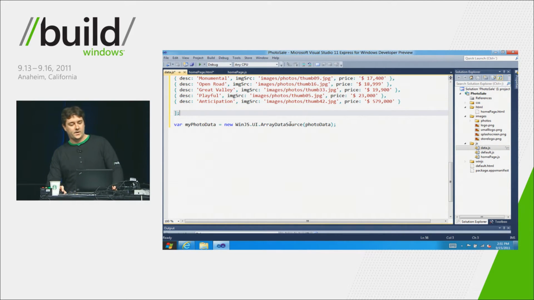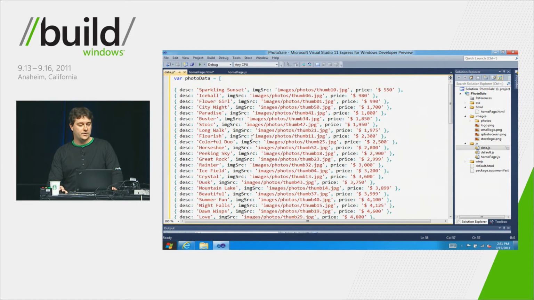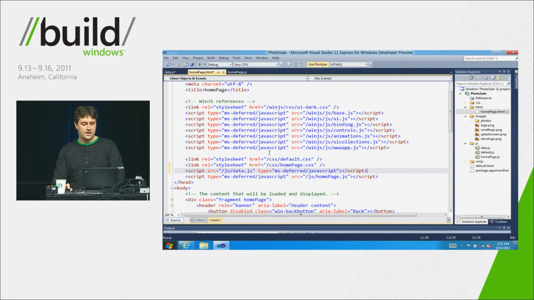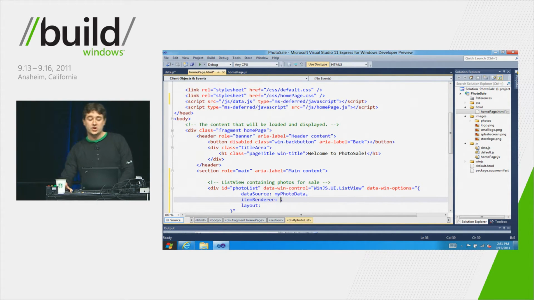What I've done is create a new array data source. It's called myPhotoData. And I'm dumping in photo data, which is my array here. And that completes the data source. I can take that data source and go drop it into the list view control, just like that. And that essentially completes the first step.